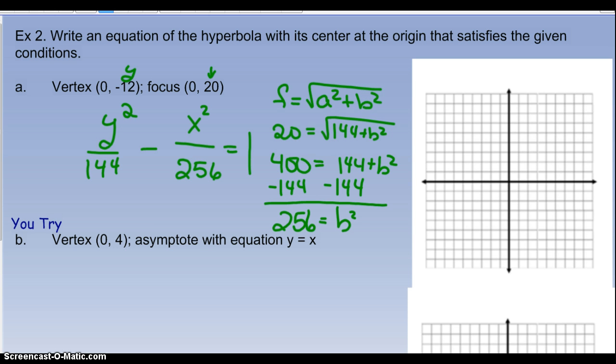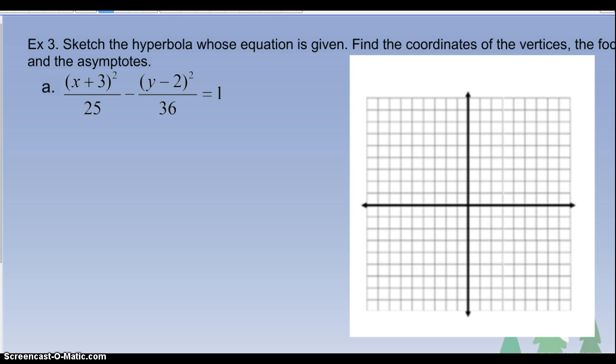Now the next one is a U try. All right, so take a moment, think about how this is x and this is y. The asymptote over here has the equation of y equals x. So when you plot that, you have those two lines in there. So you can see x and y are the same. So try that one. And again, you can go over it if you have questions.